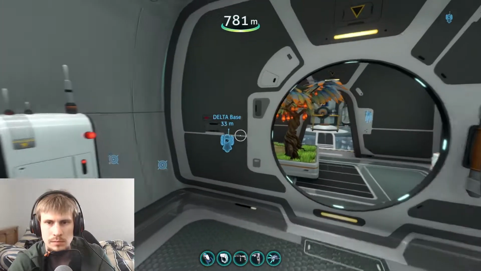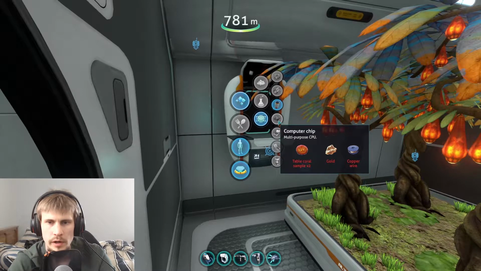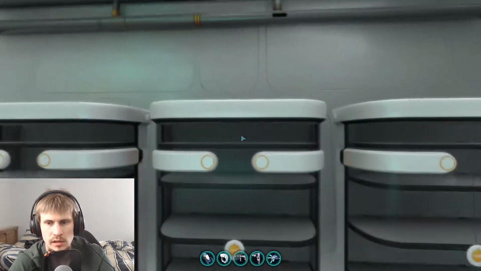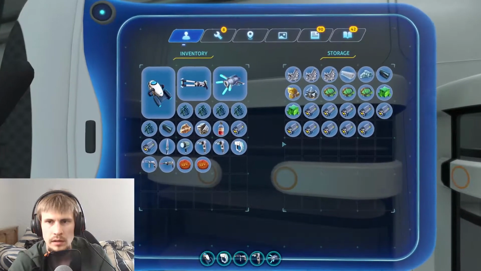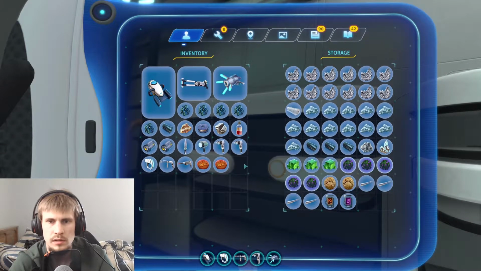Okay, so let's look at that computer chip instead. And that is... copper wire, gold, and table coral. Thankfully, I know we have an abundance of that. The table coral, not in that one. 2 of those. A bit of gold there. I know I have a spare copper wire sitting somewhere.